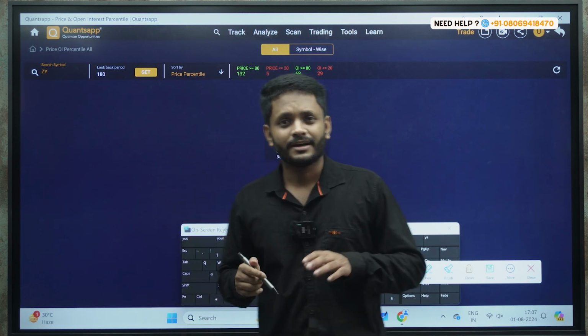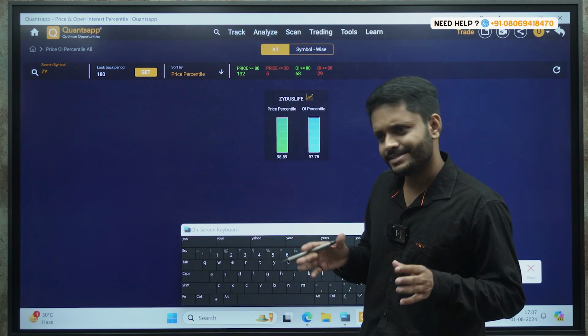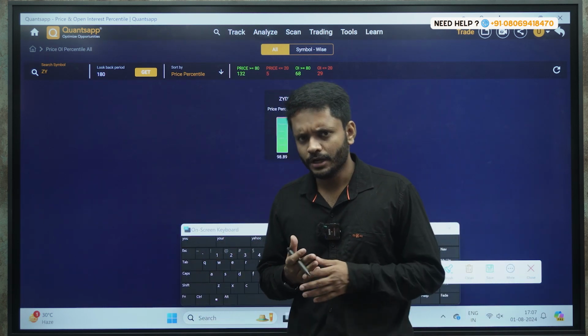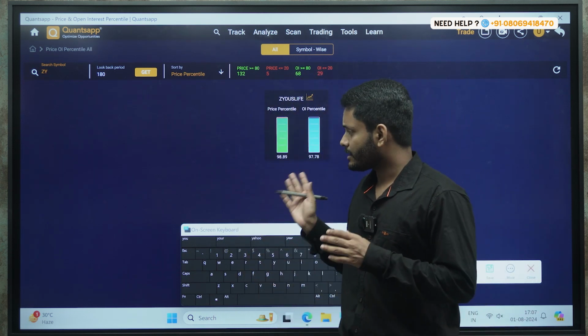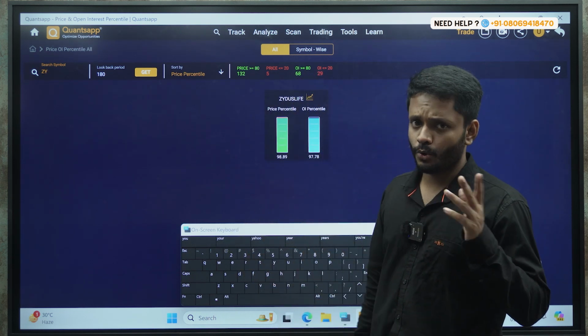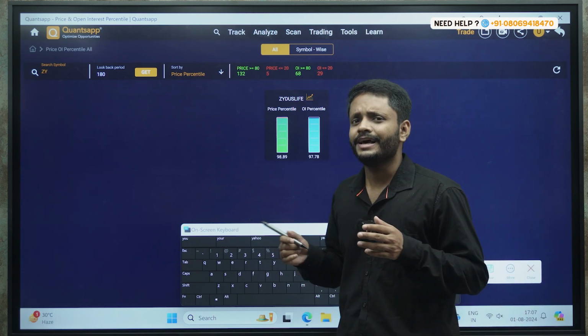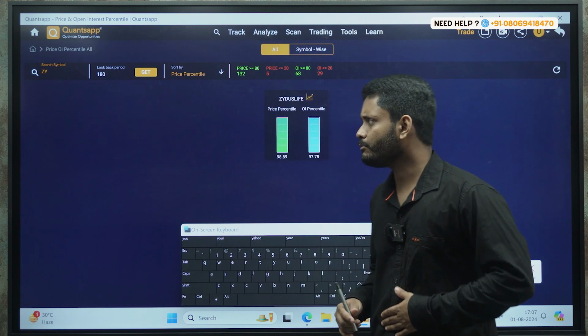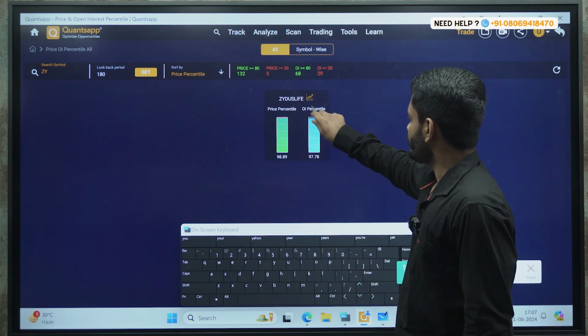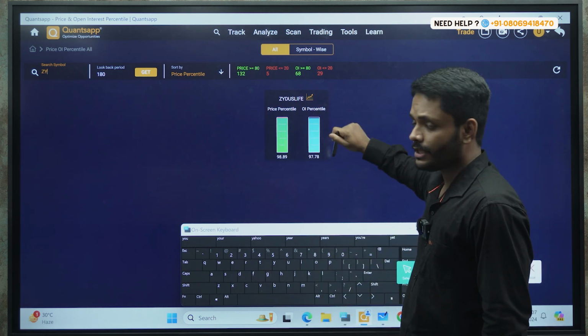So you have to give it a glance on a daily basis. End of the day, this is an EOD tool. So you can simply spare 5 to 10 minutes to check out which are the stocks where the price is above 90 and OI is above 90. Correct? Because if you are late by even 2 or 3 days, there is a possibility that you might have missed a significant momentum on the upside.